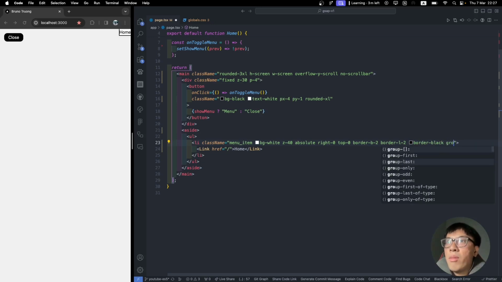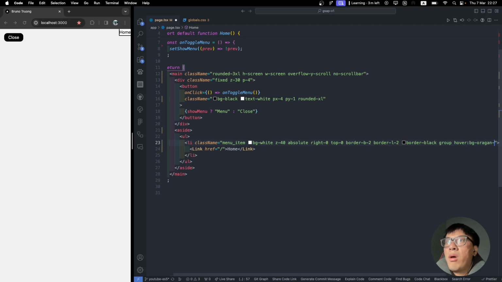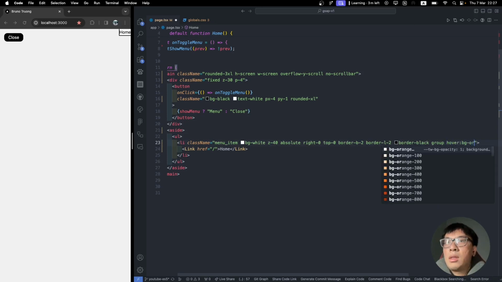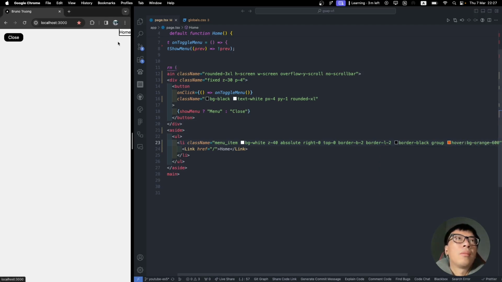In here we need one more thing, group 1, and when we hover, it needs to have a background. Let's see, we have orange. Hover, that's orange. Let's do 600. Let's check.